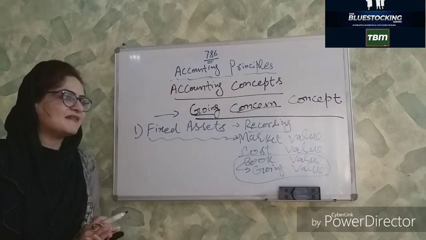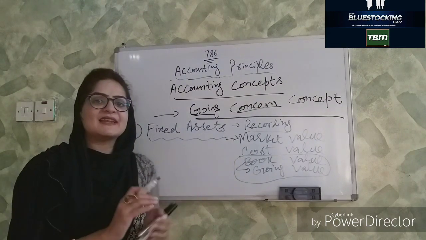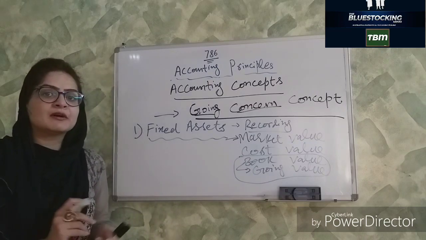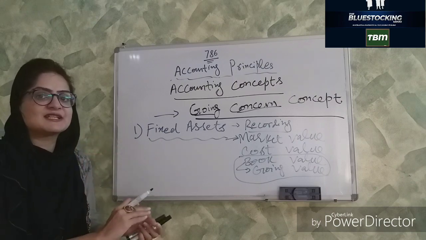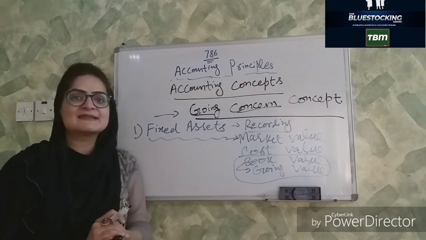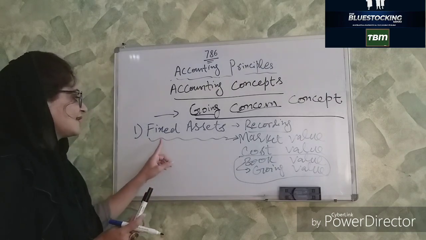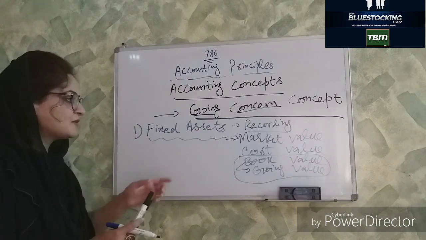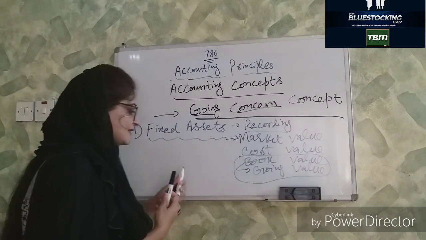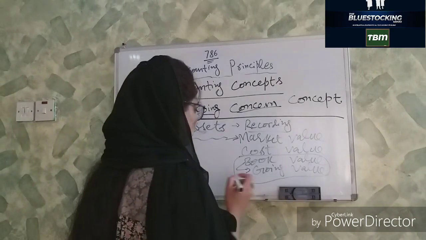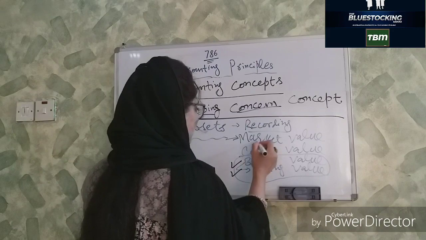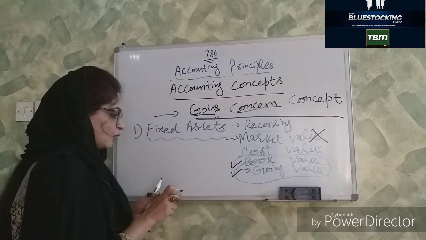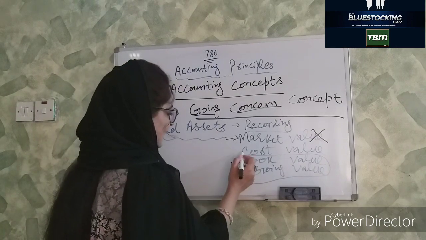As you know, in business, the market plays an important and impulsive role in making decisions regarding investing and regarding finances. Regardless of it, when we talk about the fixed asset, according to the going concern concept, we would record our fixed assets at the book value or the going concern value rather than the market value. Why is it so? And what is this value? How can we calculate this value?